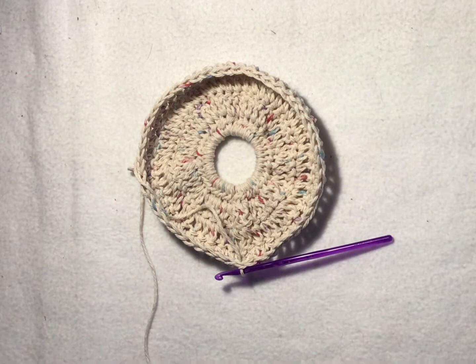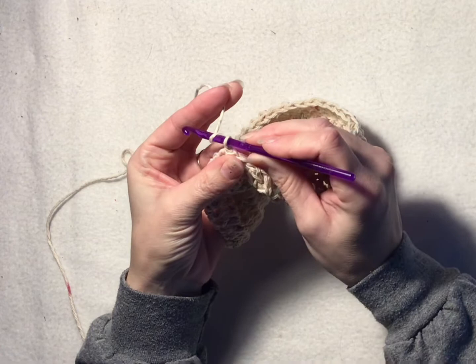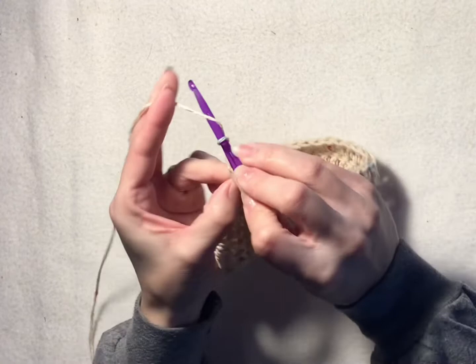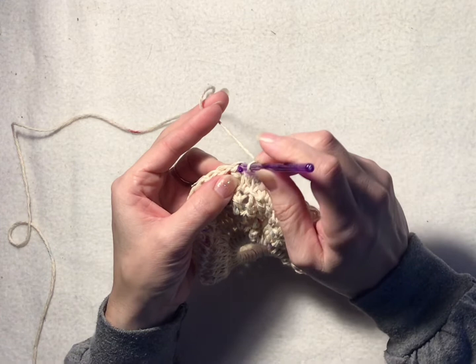And now for working up the body of the bag, this is row five. So what we want to do is chain five. And then we're going to skip this first stitch and we're going to treble crochet into the second stitch here.